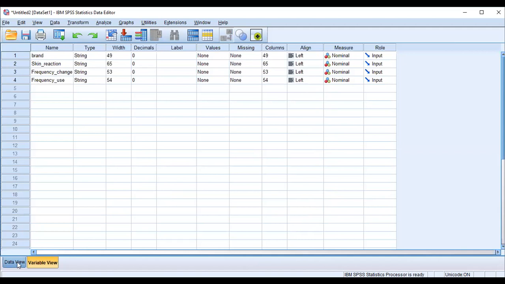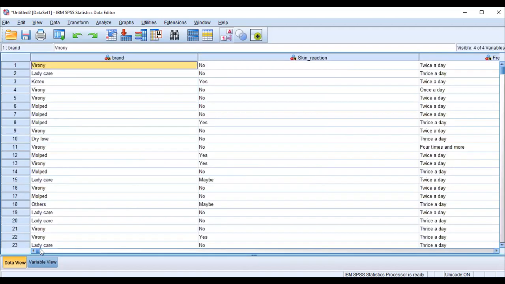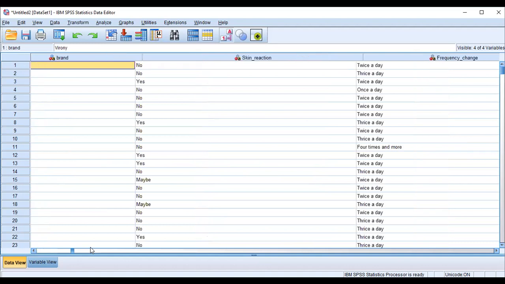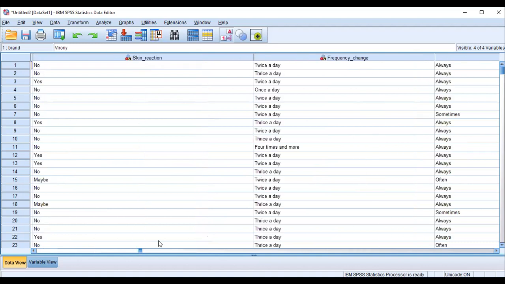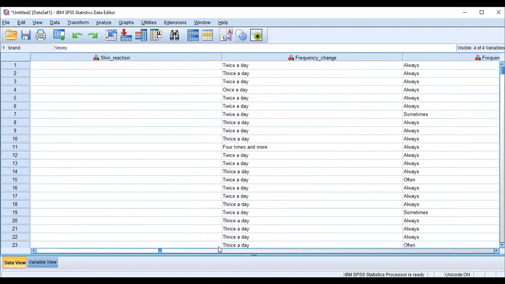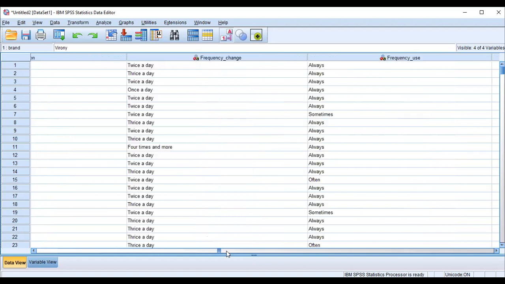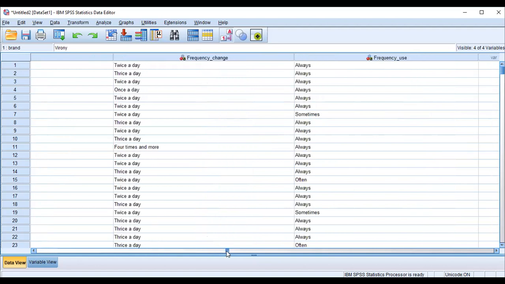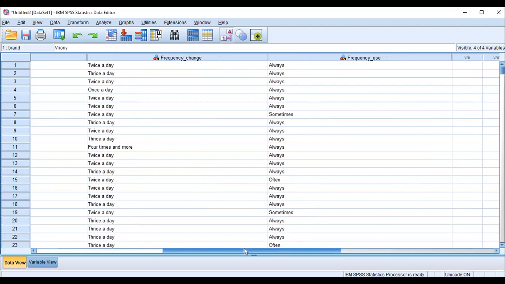That's why if you go to your variable view, SPSS is calling them a string. So nothing to do there. We did not code anything. That's why I don't like coding, because all these are categorical variables. If their variables are grouped, you don't have a problem. Maybe in a questionnaire, the person is taking sometimes, the person is taking often, you don't need to code.